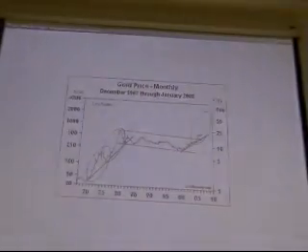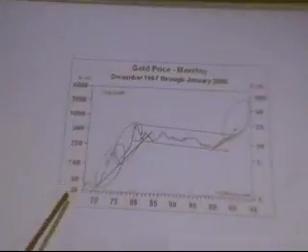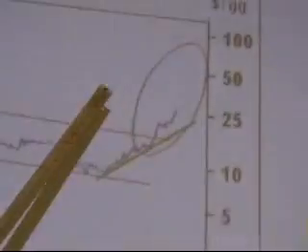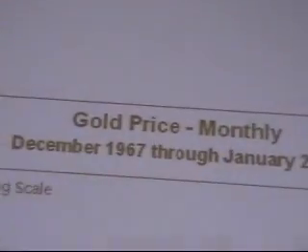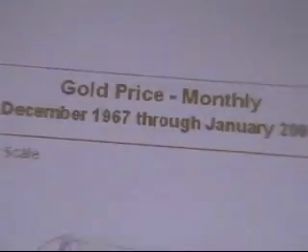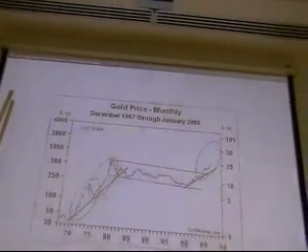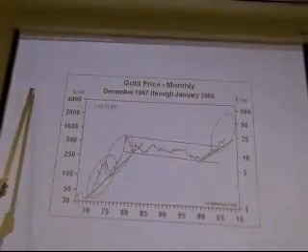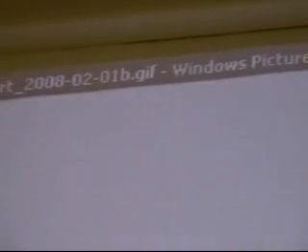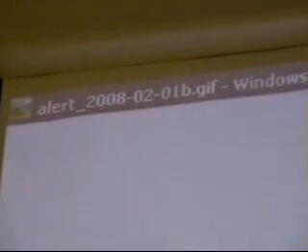All right, so gold price, you see the same stuff, up to 1,000. Again, this is a longer term. This has been updated. I don't see the date here. Okay, the date is up there. This is, if you zoom in up there, 2008, February 1st. So February 1st means roughly 16 days ago.